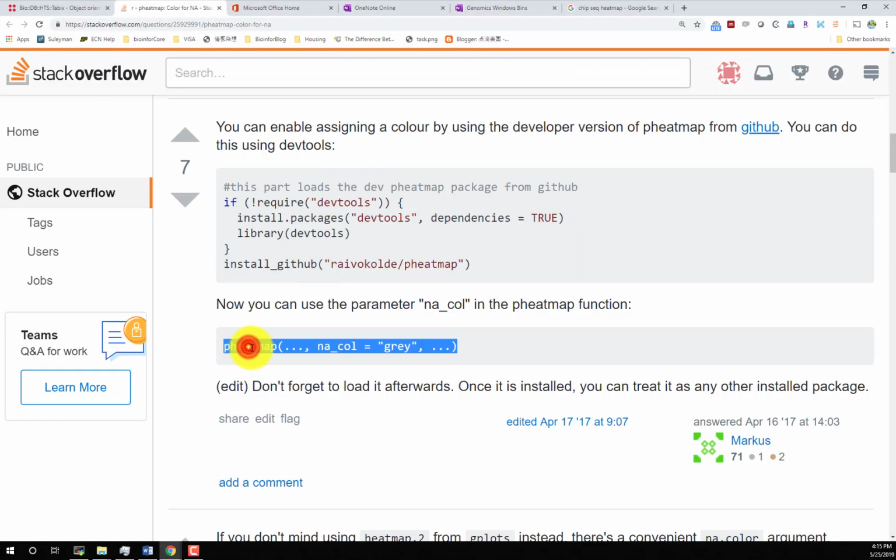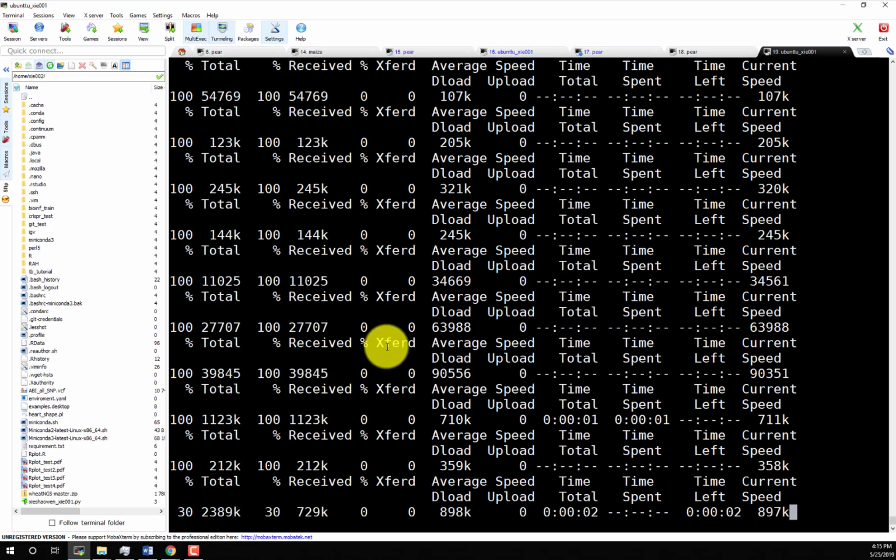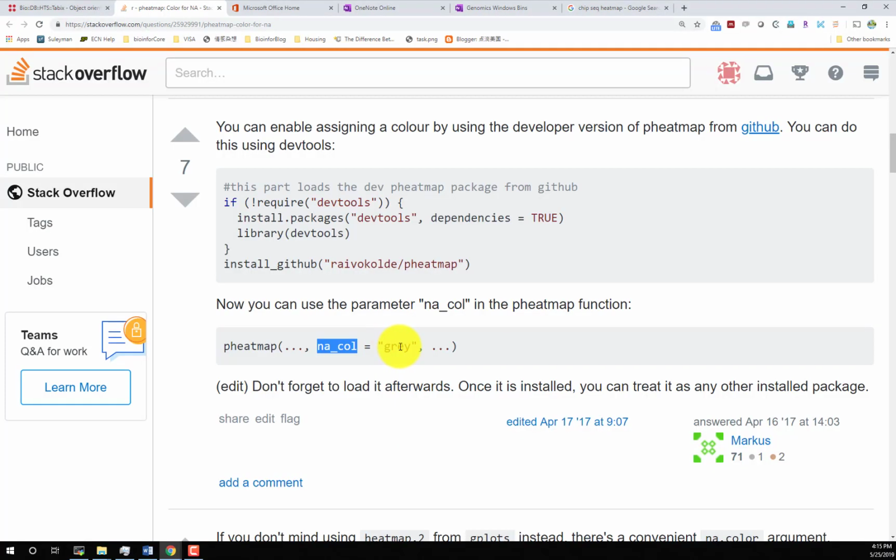And we are going to use this pheatmap here. In this pheatmap function, it has na_col equals gray. Basically, for all the cells, the NA will be shown as gray.